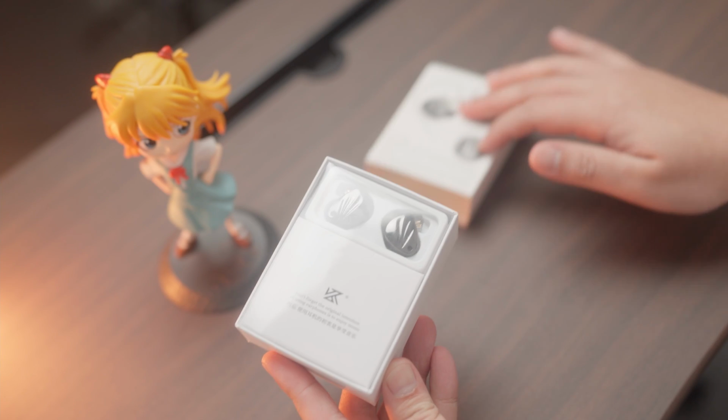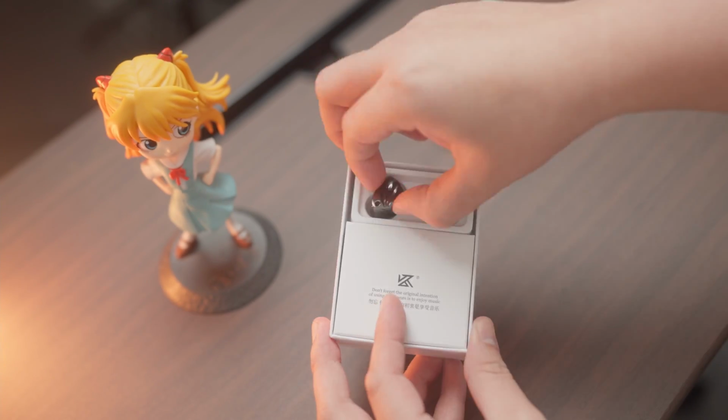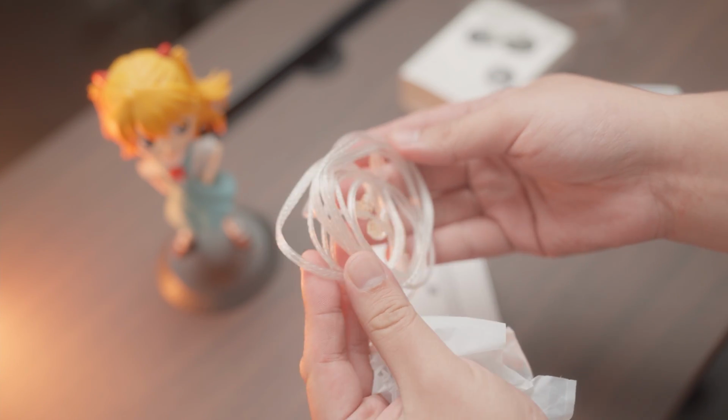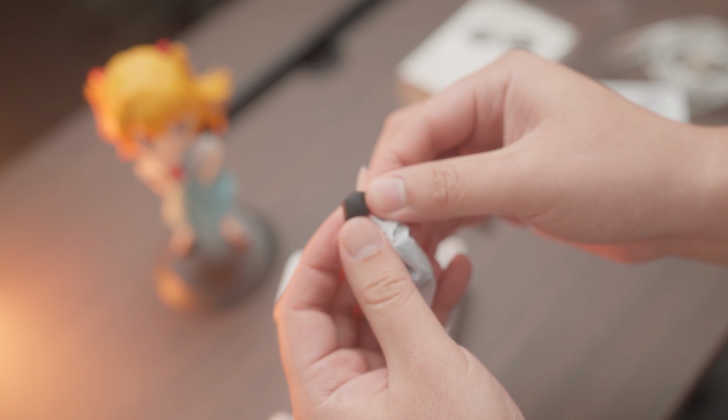Opening it, you just see the IEM sitting in its plastic cradle, and below that is just the included cable as well as 3 pairs of KZ Starline ear tips. It's quite nice of KZ to include some foamies as well, which isn't common these days. Also included in the box is a SIM card ejector pin for those of you who want to mess with the switches that are located on the IEM. So really, there isn't too much to talk about.